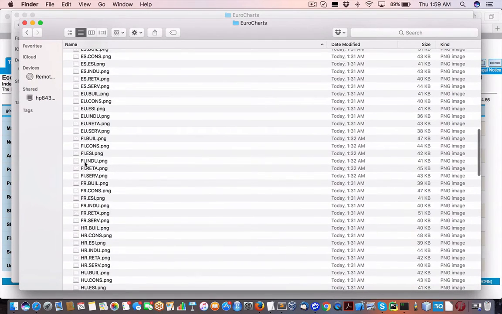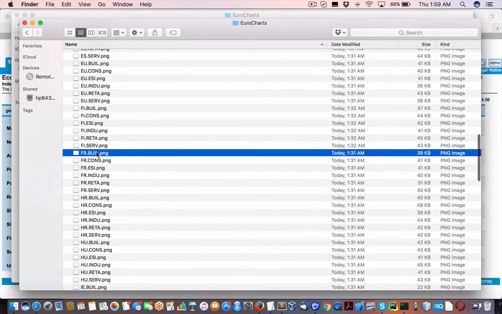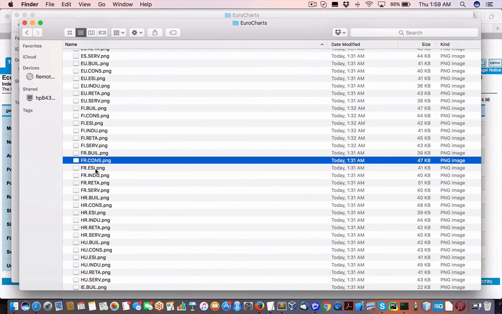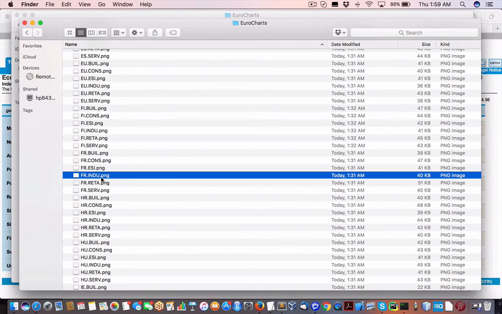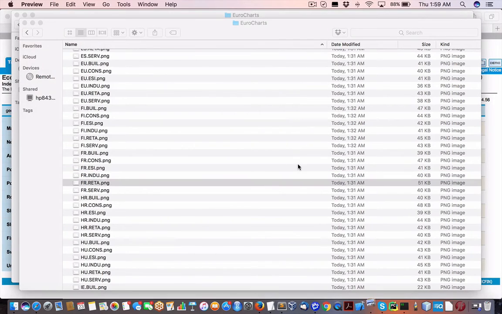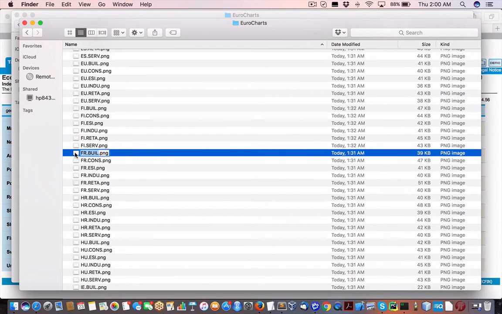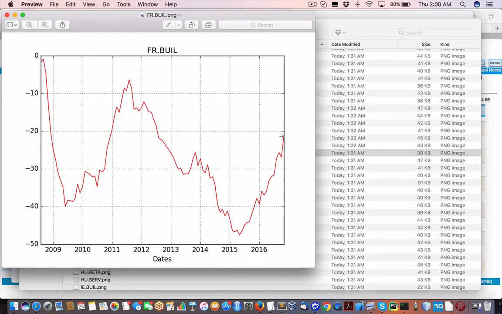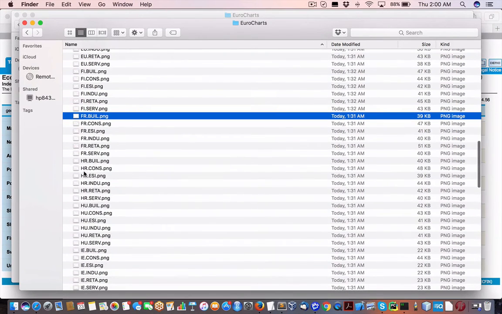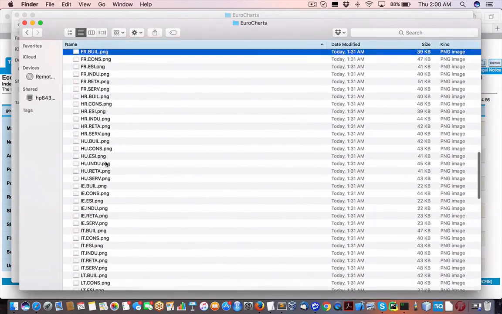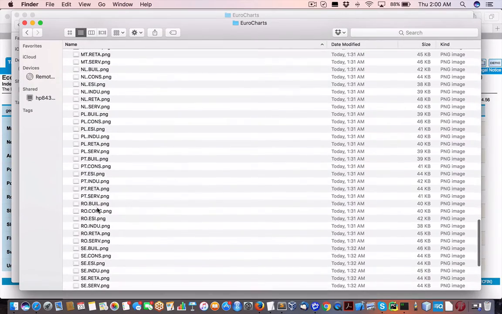So we want FR. So we have, again, FR building, consumer, ESI, industrial, retail. Again, all forward looking. So let's check out this. France building's good. Consumer's down. Overall ESI is coming down. Industrial's not good. Retail's definitely down, which is not good. And services is down. So the only thing that's doing well in France is the building. Now, that's a long opportunity. These other ones are definitely short opportunities. So again, take it as you may for those sector opportunities within France or Germany, as I said earlier.